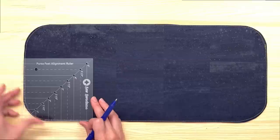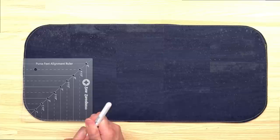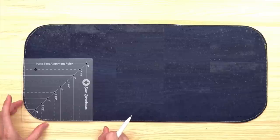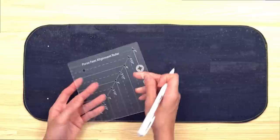Not all bottom panels of bags have squared-off edges, so I've got one with rounded edges over here. You use the purse feet alignment ruler in a similar manner — align the edges with the dashes along the straight edges of the fabric. Since I need a darker marking tool, I'm using this Tandy leather pen. Instead of one and a half inches from the corner, I think I'll go with two inches since it's close to the edge. You mark it in the same manner. There are other measurements included for really big panels of fabric.